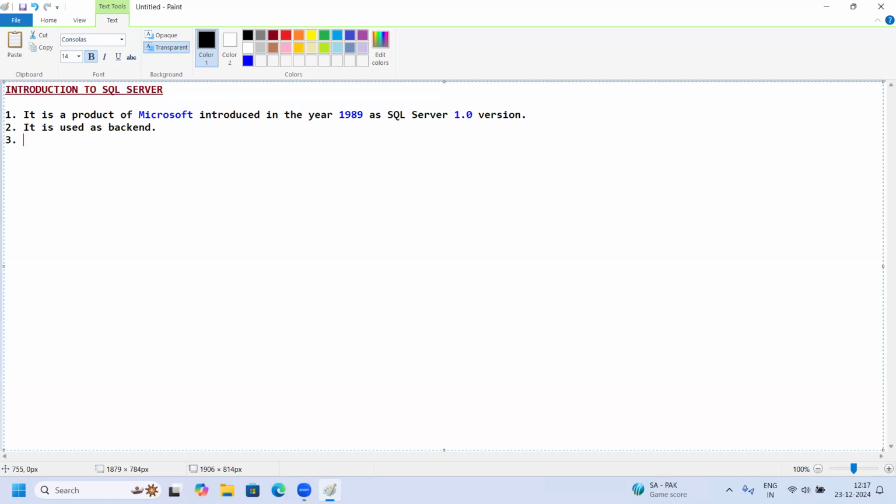Third, it supports communicating with the database and server in two ways. One, wizard-based. Two, script-based.